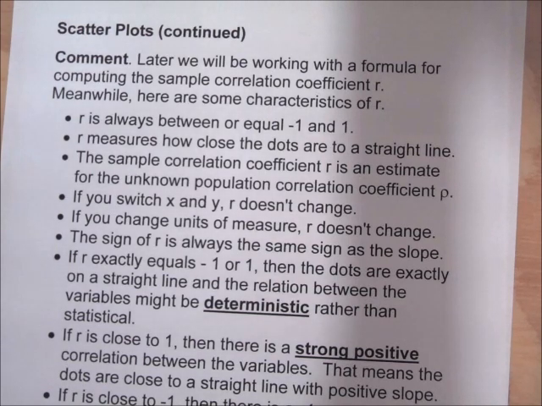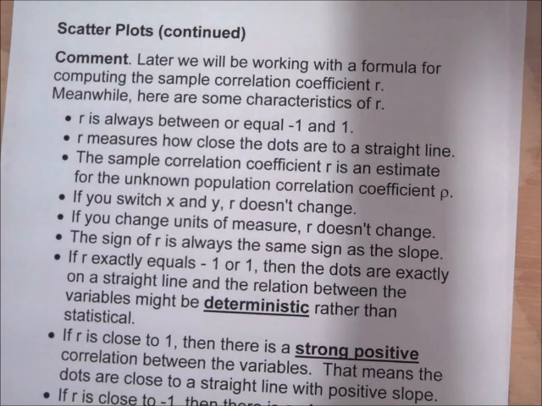If you change the unit of measure, R doesn't change. If pregnancy is long in weeks, it's also going to be long in days. The unit of measure doesn't matter. If the baby has a high weight in ounces, then the baby is going to have a high weight in pounds. The unit of measure is not going to affect the correlation coefficient.